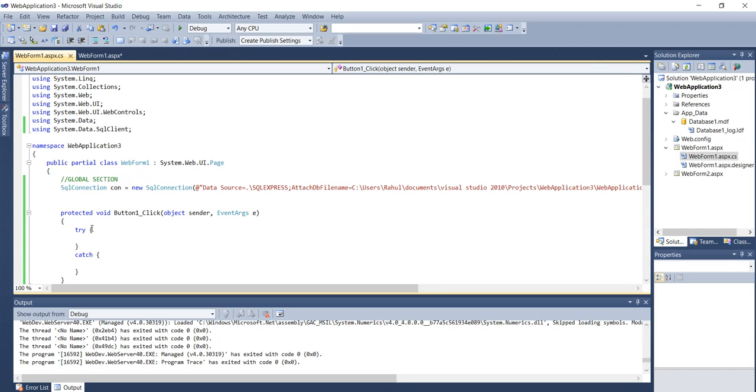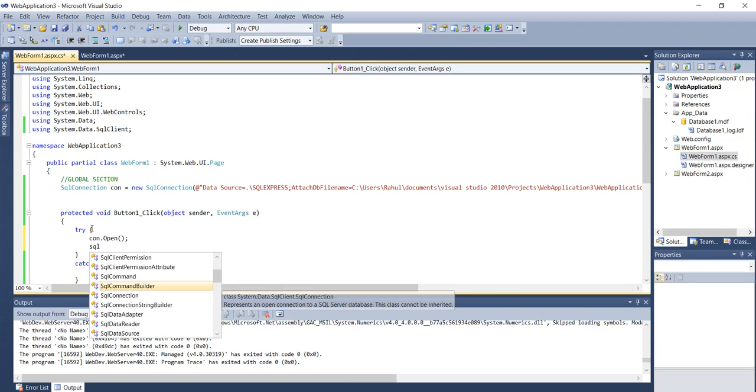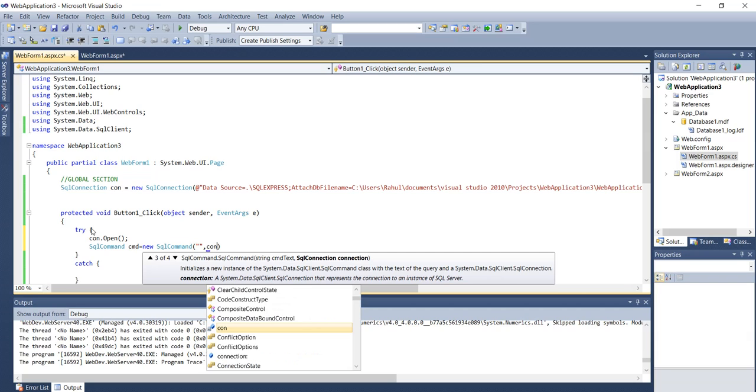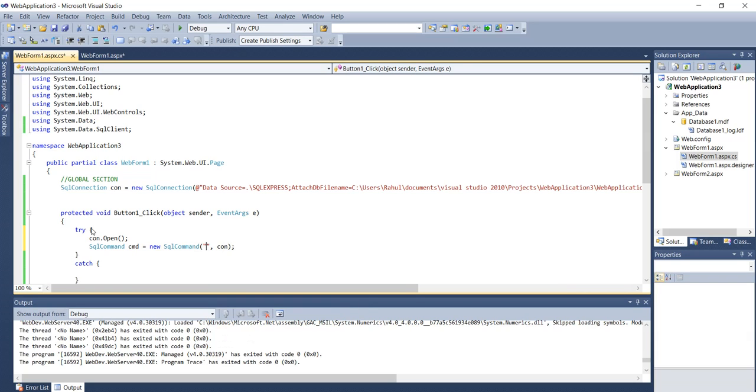So I'll start the coding now. I have already created the connection. So what I'll do is at first I'll open the connection. Once my connection is open, then I'll create the command. So we are running this query for insertion. So I'll write the query to insert. So query to insert is insert into student. I have to mention the column names.